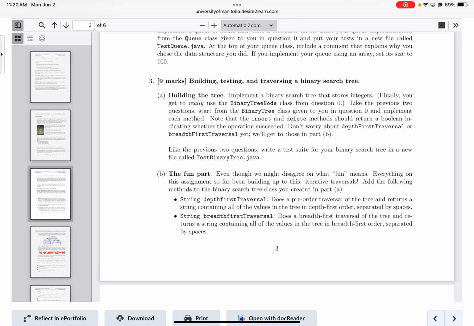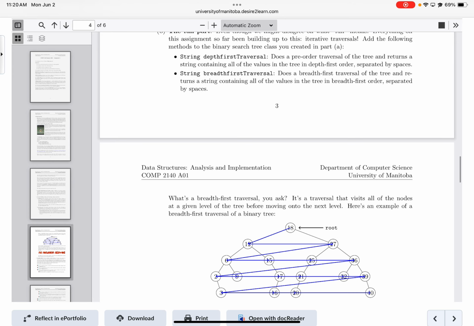The fun part, finally, is writing algorithms to traverse the trees. There's a depth-first traversal, which should be familiar to you. This is the pre-order traversal covered in a previous class. And a new type of traversal called the breadth-first traversal.